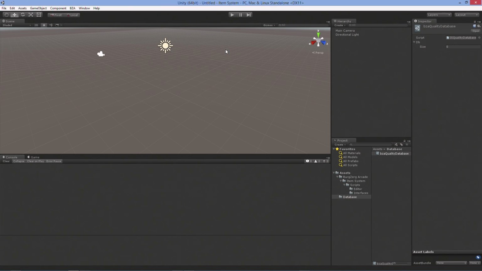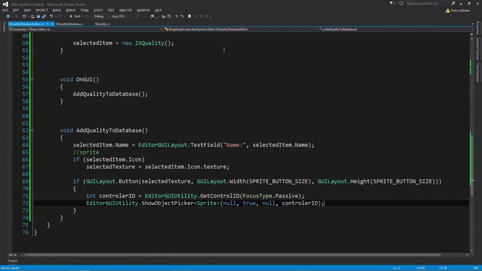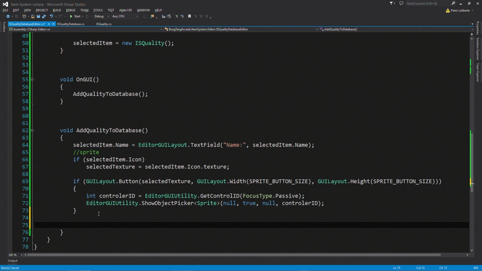So we'll go ahead, we'll close this down, jump back into Unity. Into Visual Studio or Monodevelop, whatever your choice of poison happens to be today. And the next thing we're going to want to do is actually get the command name that's being passed in. And we can do this by string command name. And we're going to set that equal to event.current command name.